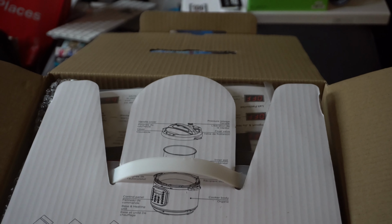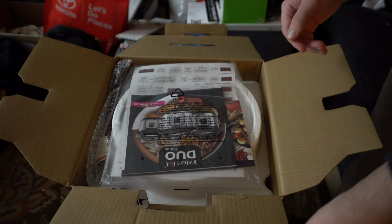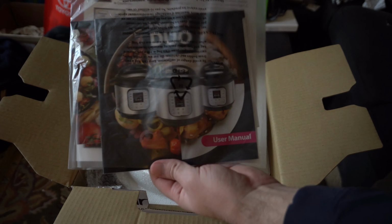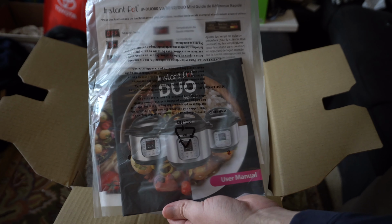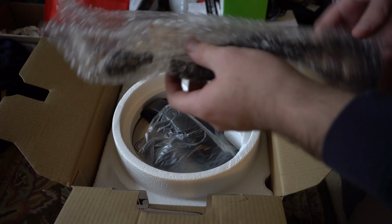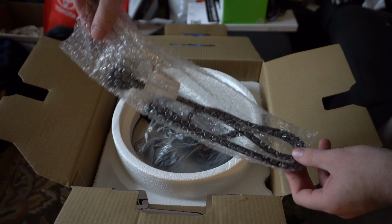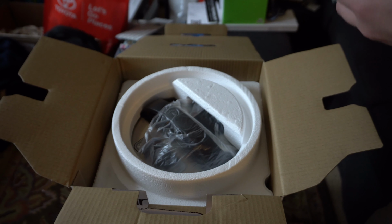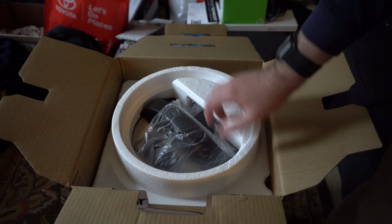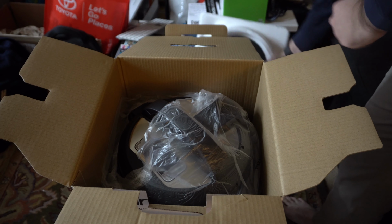So let's go ahead and start taking it out of the box. So, user manual, mini reference guide, you know, the fun stuff that nobody ever really reads, but you probably should read because this is a pressure cooker. You know, these things can technically blow up. Here's the power cord. Looks like the power cord. Honestly, it actually looks like the kind of power cord you'd find on a computer. Get some styrofoam out of the way here.